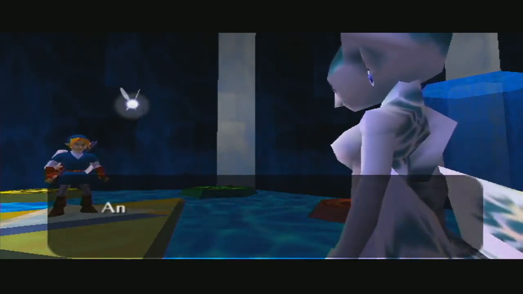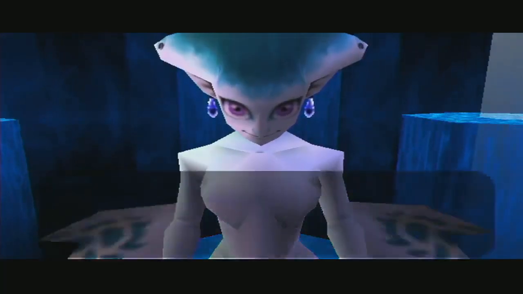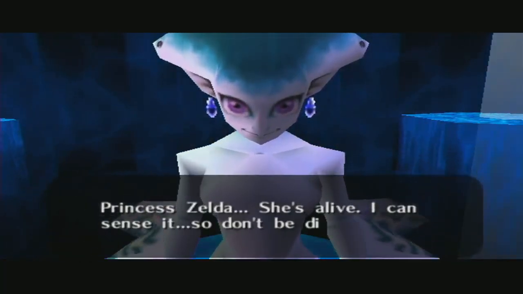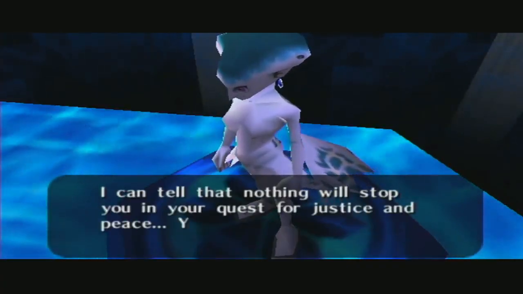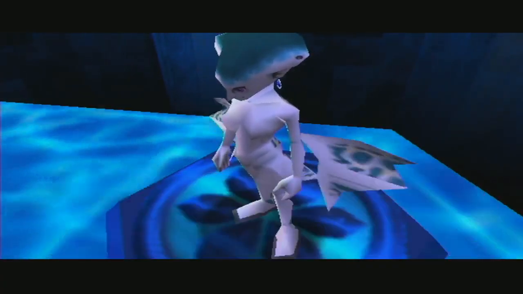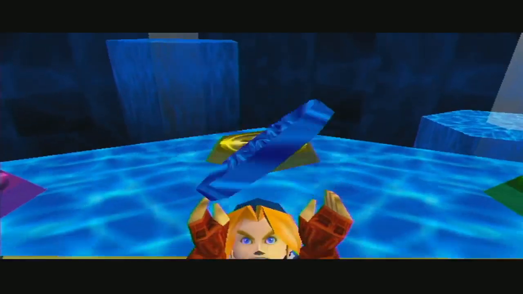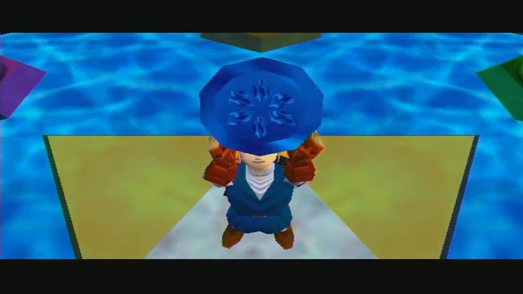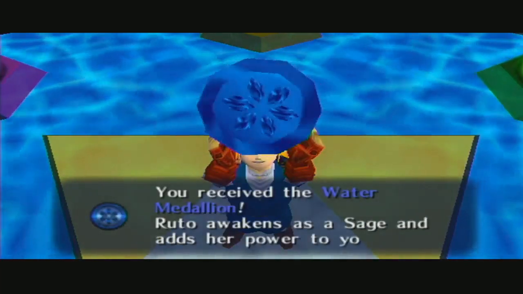I have to guard the water temple as the Sage of Water, and you're searching for Princess Zelda. Ha, you can't hide anything from me. Princess Zelda, she's alive. I can sense it, so don't be discouraged. I can tell that nothing will stop you in your quest for justice and peace. You must take this medallion. Take it respectfully. If you see Sheik, please give him my thanks, okay?